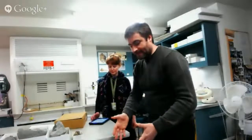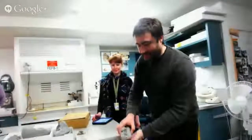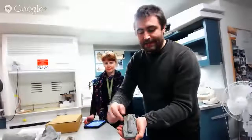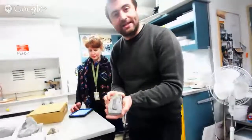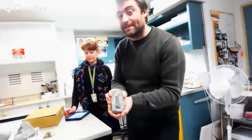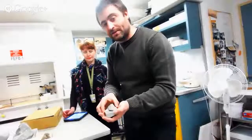Right here in front of me are actually some dinosaur bones. Here is part of a dinosaur leg bone, and this is the bone here. It looks a bit like a Mars bar or something that's been stuck into some grey goop. That grey goop is actually sandstone, and this fossil is about 100 to 120 million years old, and it's from the Cretaceous period. So that's a dinosaur.